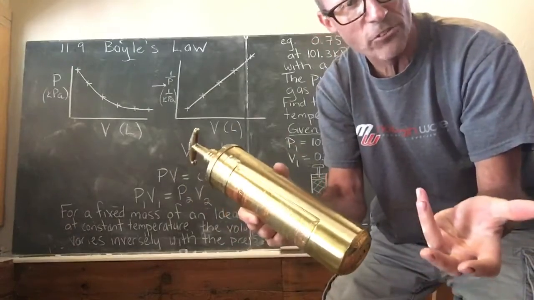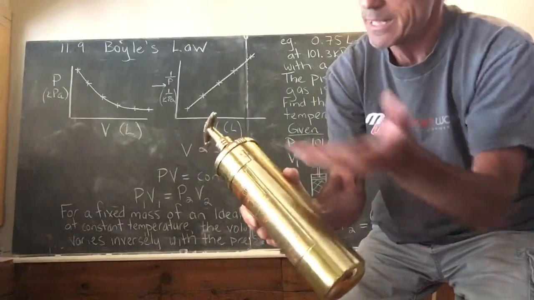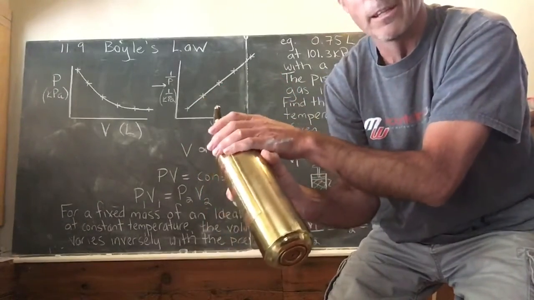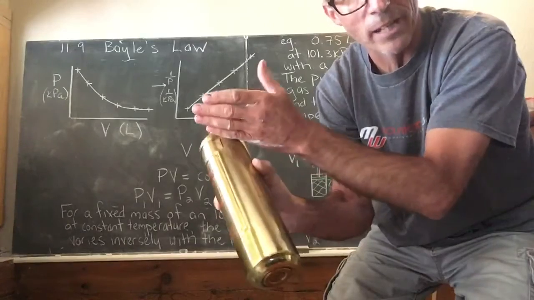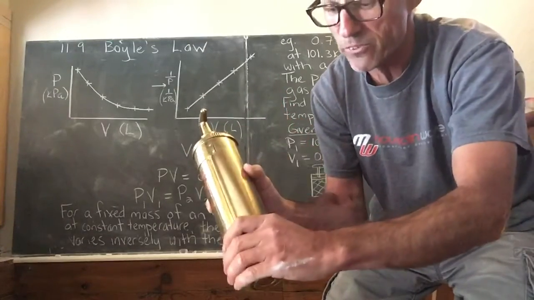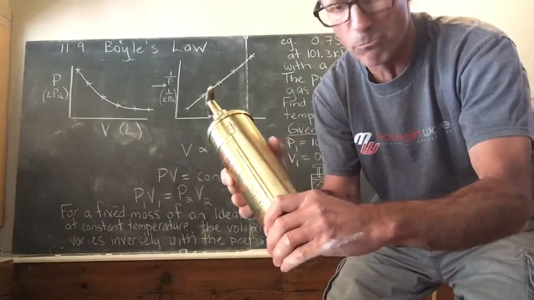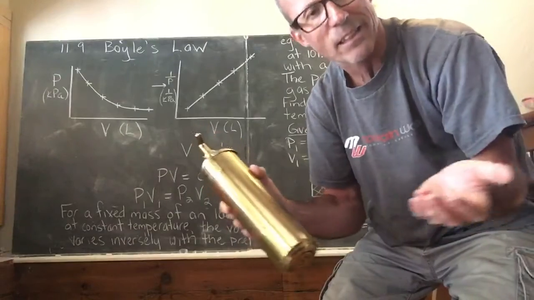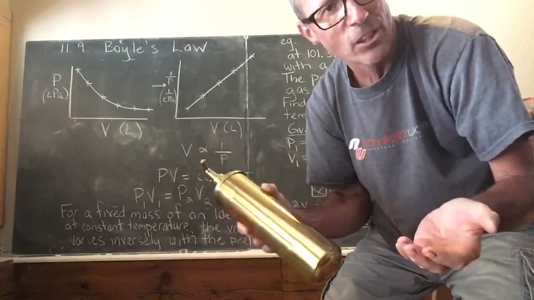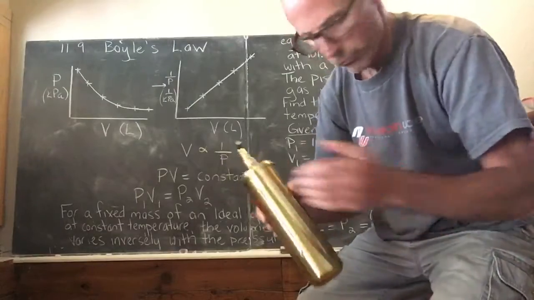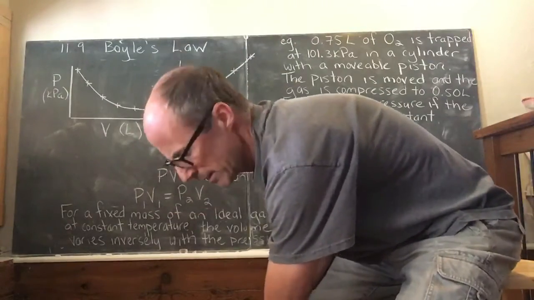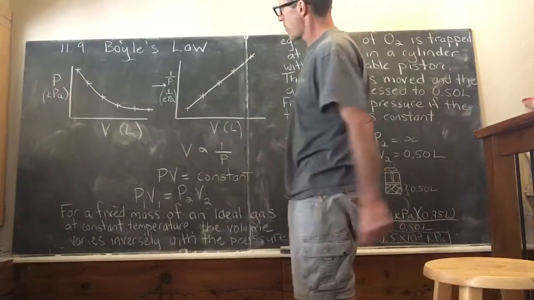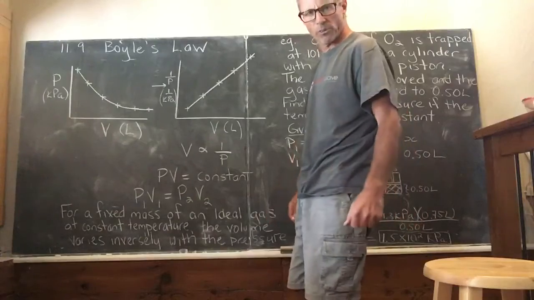So that's really the gist of Boyle's Law. If you think about it, if we have a large volume and we have a low pressure, that can be altered quickly by declining the volume, and what's left is an increase in pressure because the molecules, as they get compressed, get closer together. And that is really all we need to know as far as Boyle's Law goes. So let's look at Boyle's Law. This is in section 11.9 of our textbook. Well, I've drawn a couple graphs here that kind of outline what we're talking about.